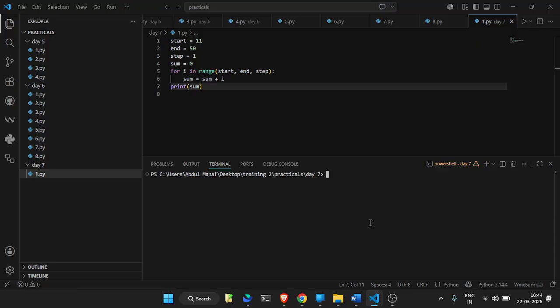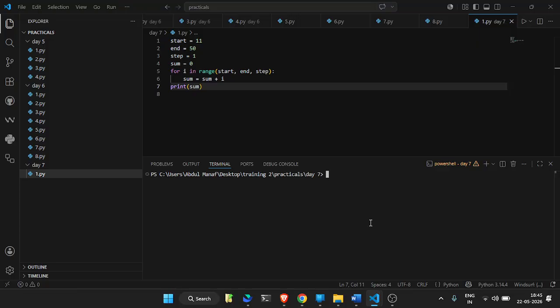So yeah, this is how we can use the for loop. Okay.